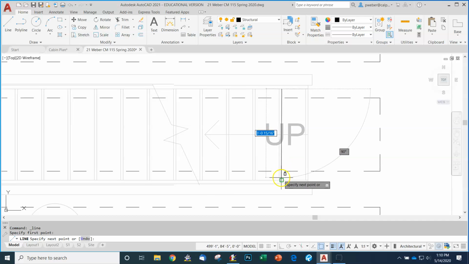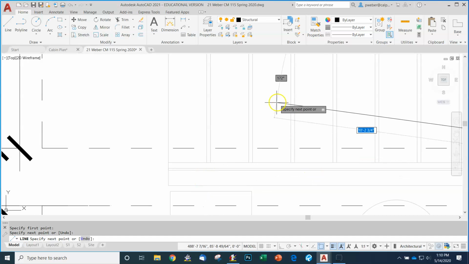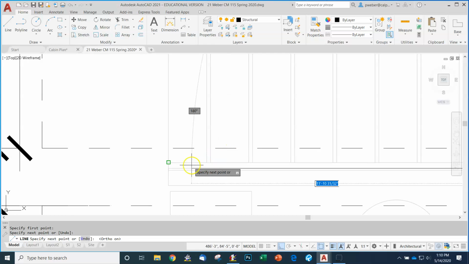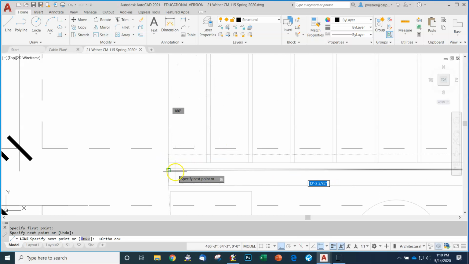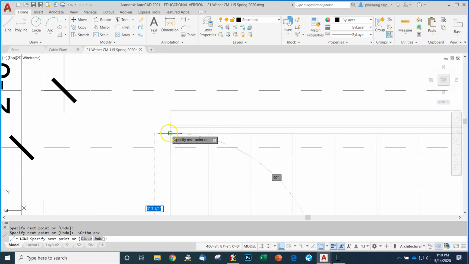But if you come down here and go past this tread, past the stringer, that's the support stringer. Click there, that's the wall. So if you click there, go all the way in, and let's turn on ortho, so it only goes left to right, up or down. Come all the way in to here, because I didn't want to accidentally come up to here. Then I'll come up to here.